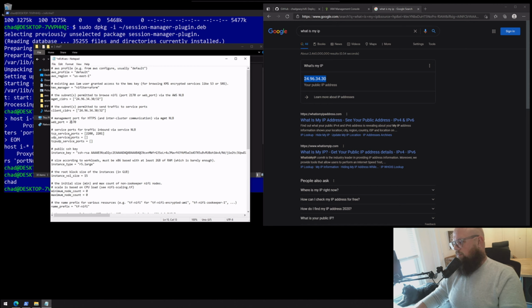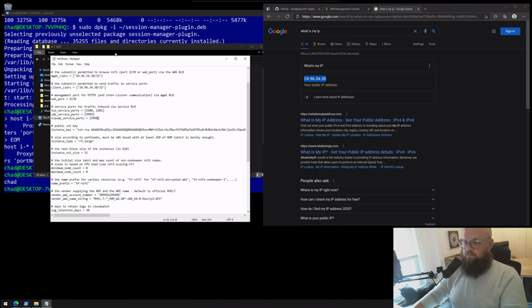And then, speaking of the service ports, you can define them here. If you have in mind to use NiFi for TCP traffic or UDP traffic, you could certainly define that now. I've got some examples here, 2200, 2201, designated as TCP ports. For UDP, I'll do port 9999. And then there's also TCP/UDP ports where it could be either protocol. And I'll set that up as well, 9998. And you could leave all of these blank, that's okay too, if you don't have any intention of sending traffic to NiFi.